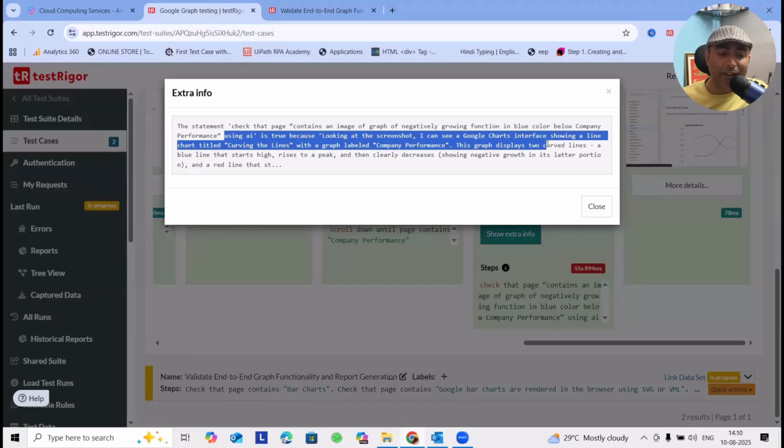This graph displayed two curved lines, a blue line that rises to a peak, and the detailed explanation is available. So in this way, we can also verify the company performance of positive or negative progressions using testRigor AI features.